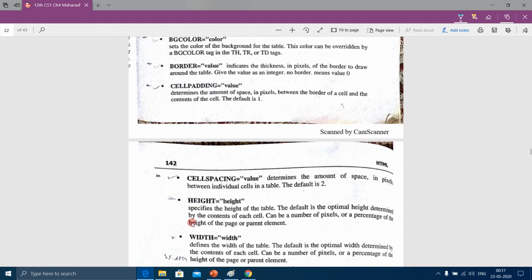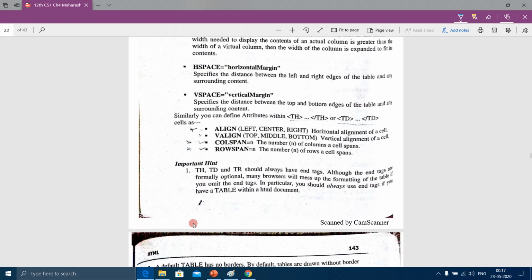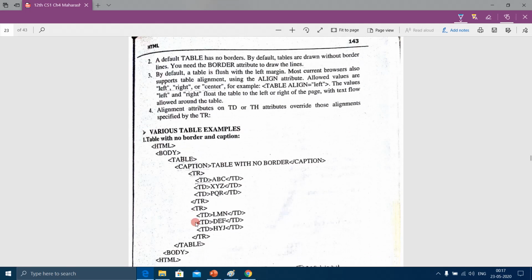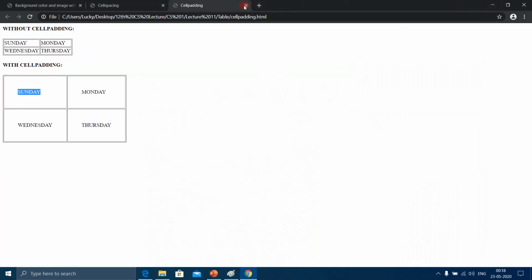Let us first start with an example. Now you have got the idea what is table tag, and what basic tags are used within the table tag to create the table. So let us just start with the example: a table with no border and caption. For caption, which tag is available? Caption tag. I have already typed the code just to save time.